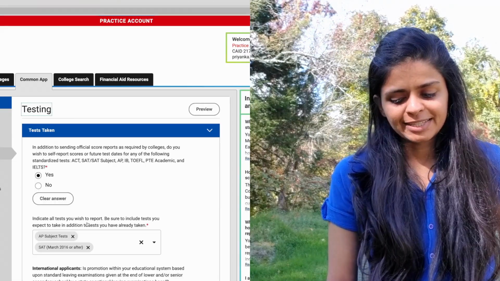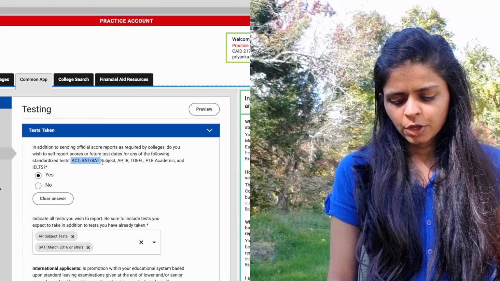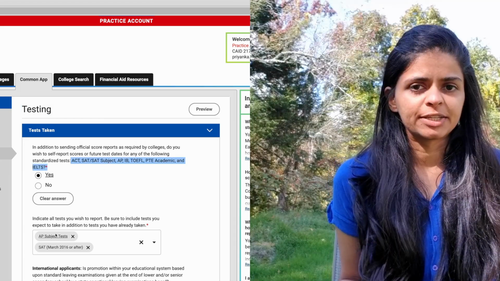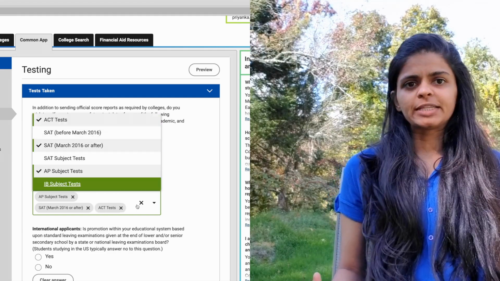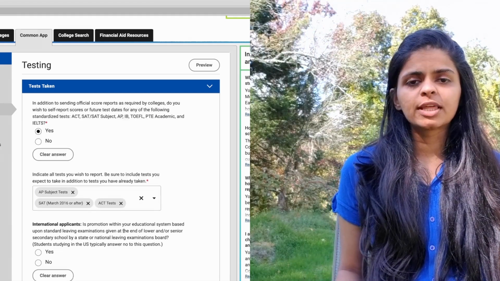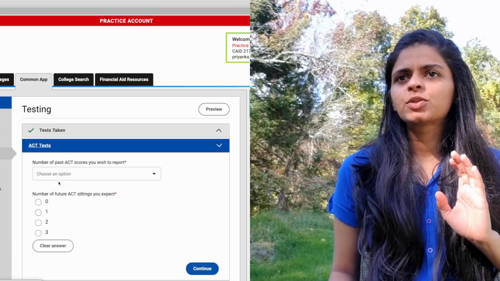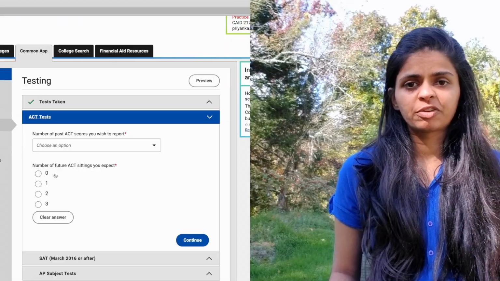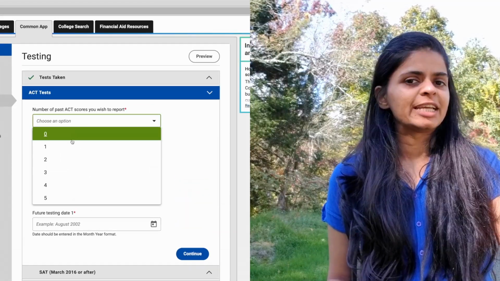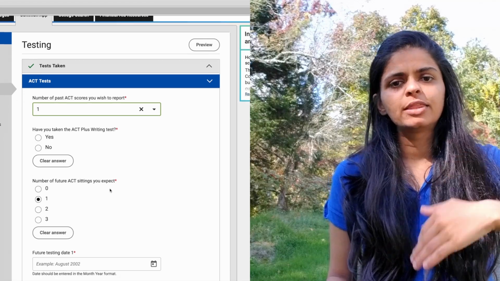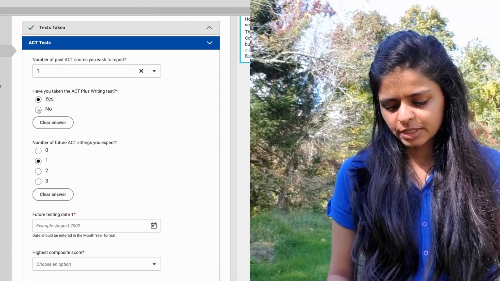Then we get to testing. With testing, you get to choose which tests you'd like to submit. So if you've taken SATs or ACTs and you'd like to submit those scores, then go ahead and put that information in. When it comes to test score submission, particularly for the SATs, the section will ask you your highest math score and the date that score is from, and then your highest reading score and the date that particular score is from. So they'll basically help you super score.